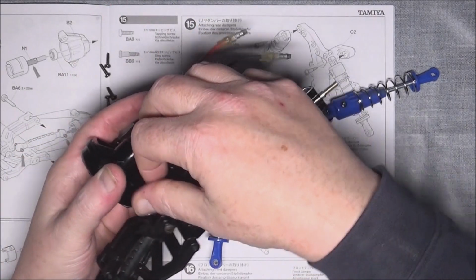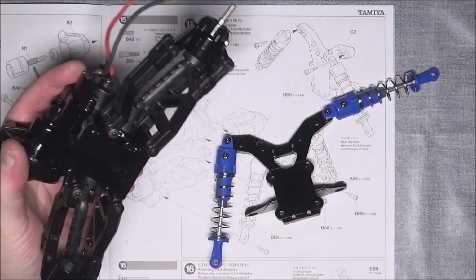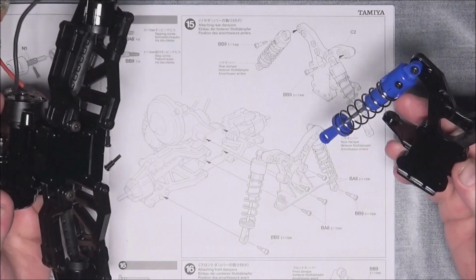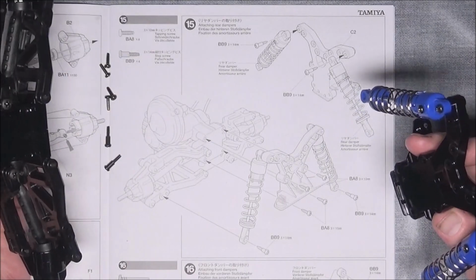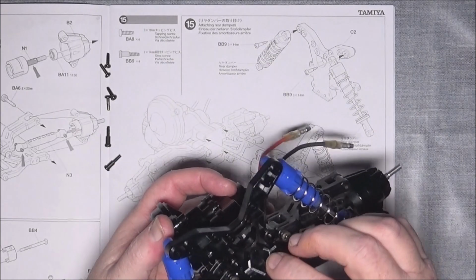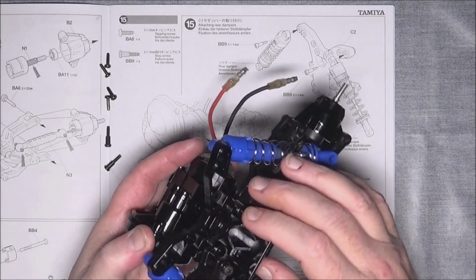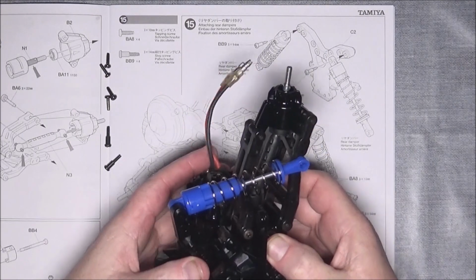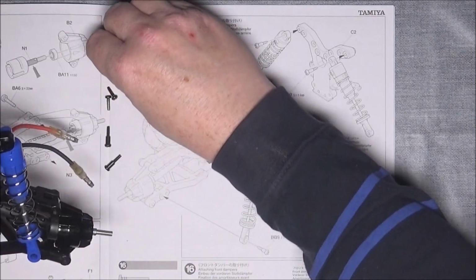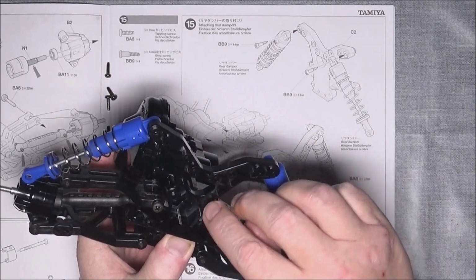And then you can wipe the excess off on the outside, and we can simply attach it now using 4 of the BA8 3x10mm screws, and it should just click in place almost. We'll do it this way round, and then we can get one of the screws and pop it in.